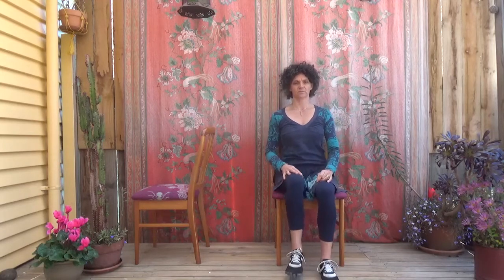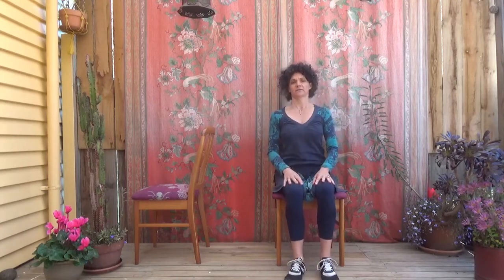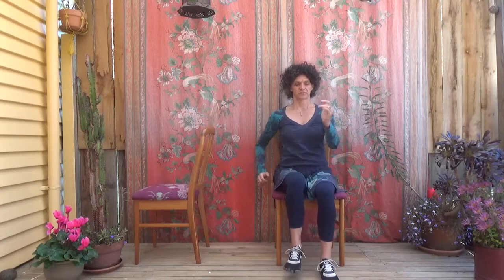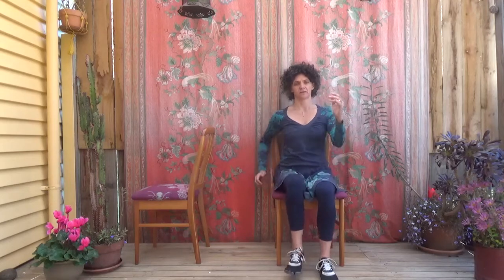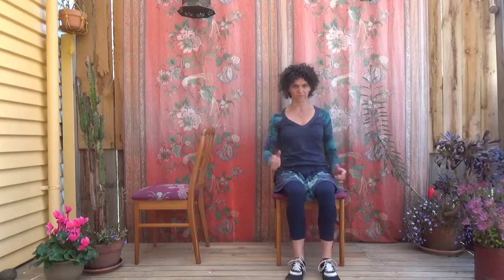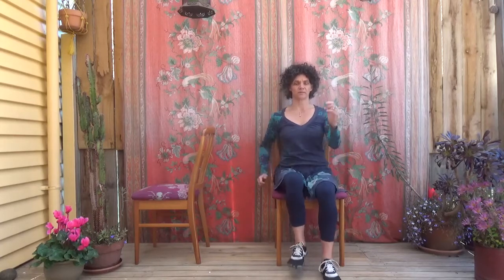So if your spine is a ladder, use all of your zest and zing from your insides to lift up that ladder and stay nice and upright. So marching a little bit more vigorously if that feels okay for you, swinging the arms a bit as we start warming up, moving the body a little bit more. And if you haven't considered how your breath is helping with that recently, take a nice big breath in.